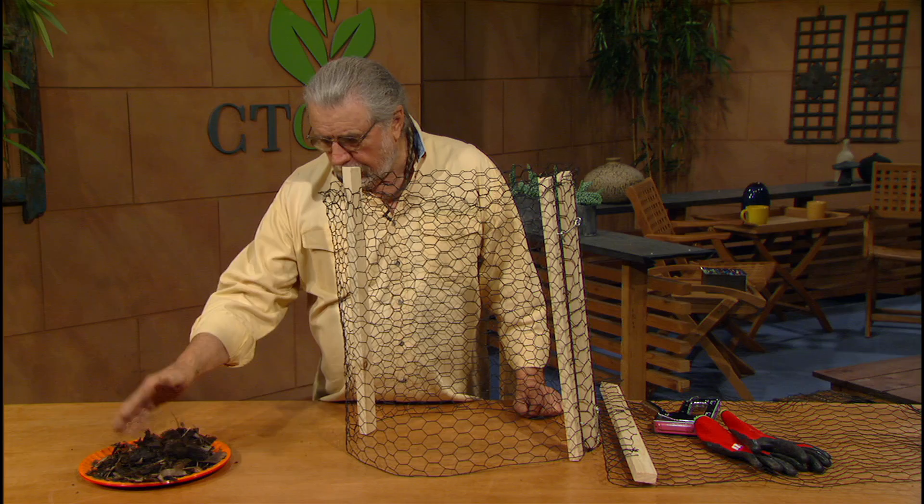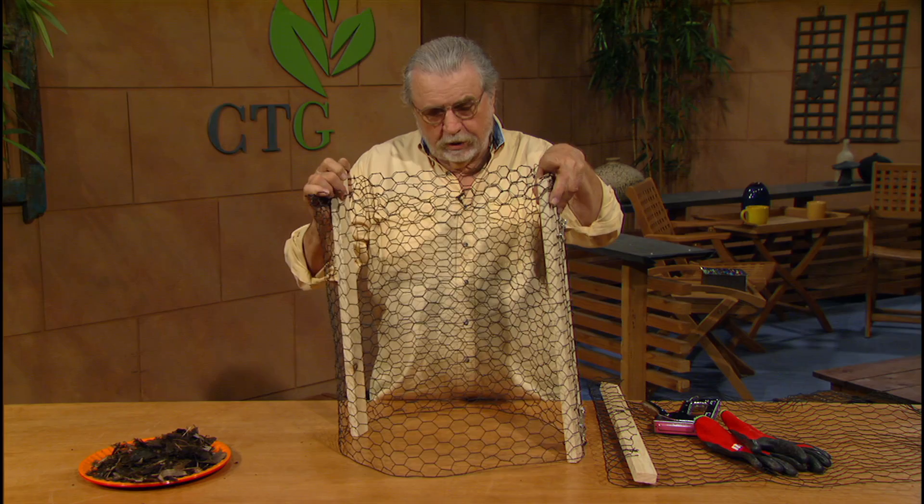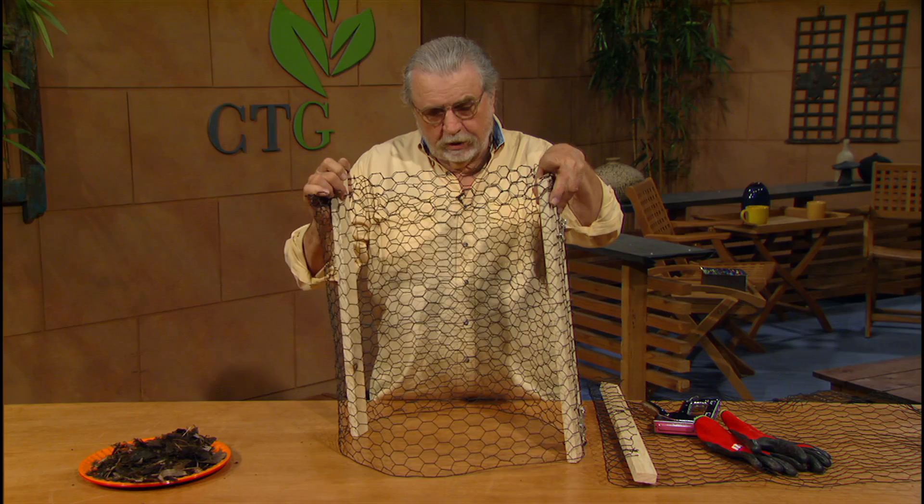Look at that — it smells great. It's a beautiful compost, and I think it's one of the better ones. Just like in the forest, it's a beautiful product to have as a mulch or as a soil amendment. So why not save a little bit of money and make yourself your own compost pile that is going to be durable, last for many years, and really be a nice thing for your garden.